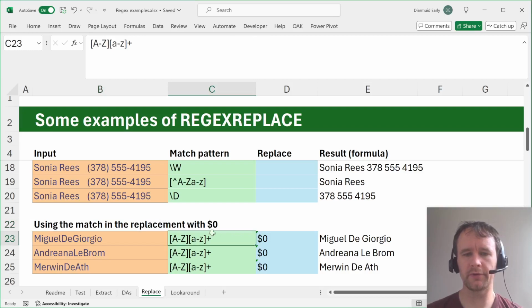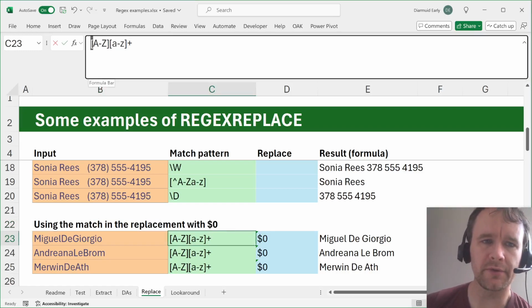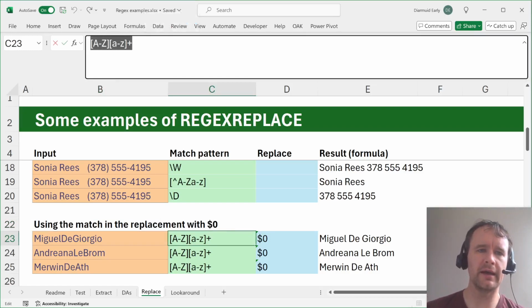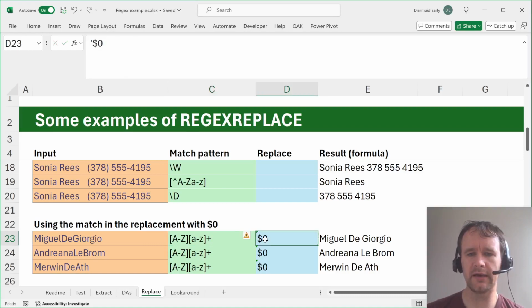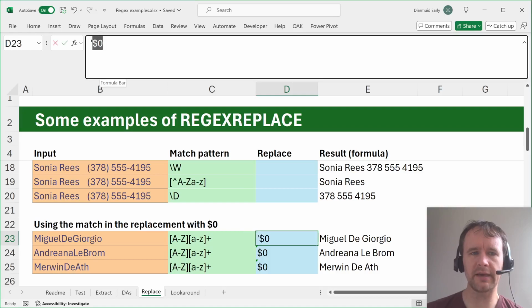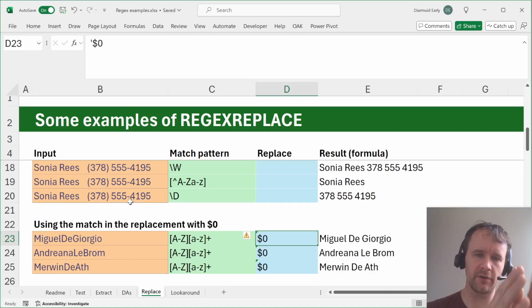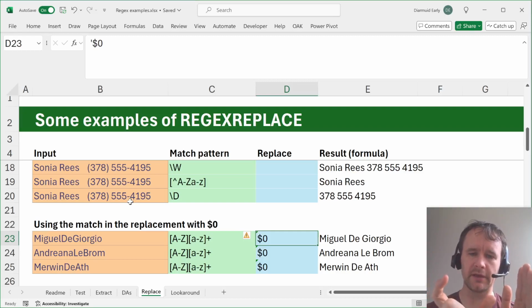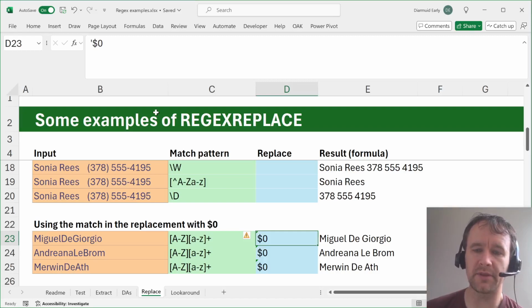So in other words, here, if I say I want to find any uppercase character followed by some number of lowercase characters, and then I want to replace that. In the replacement, $0 stands for whatever you matched, and you can't see it, but there's a space after that. So I'm saying find a word defined as an uppercase character followed by some number of lowercase characters, and replace that with the same thing but with a space.